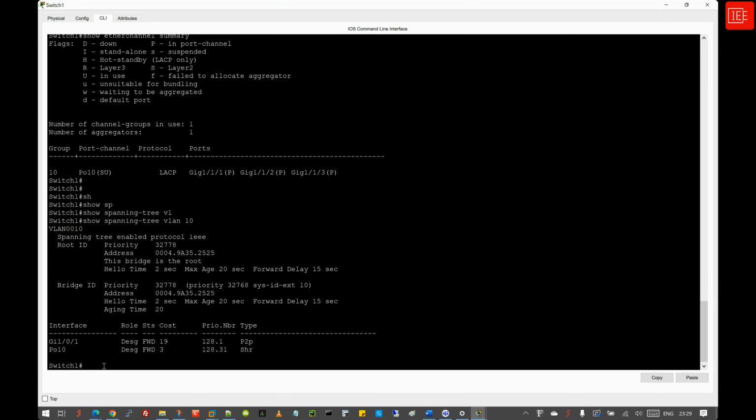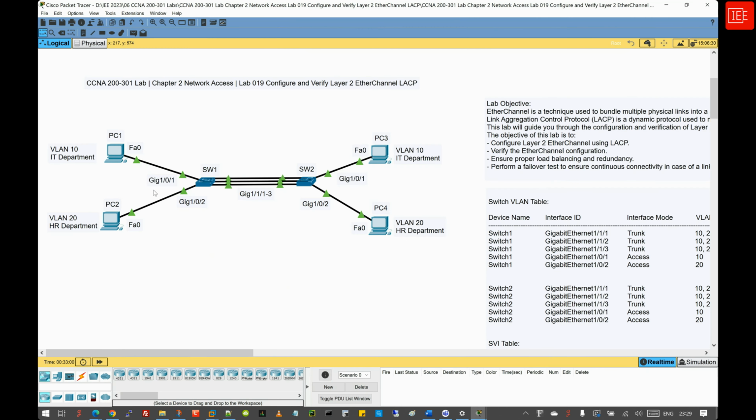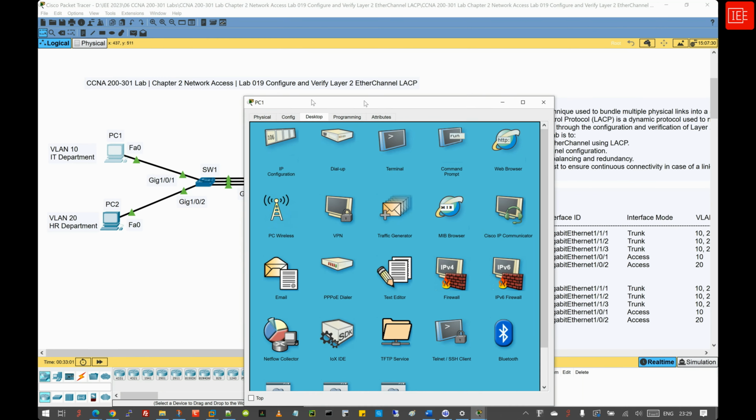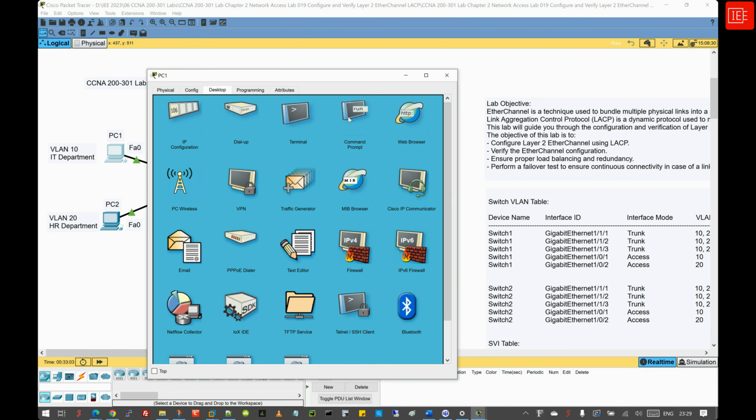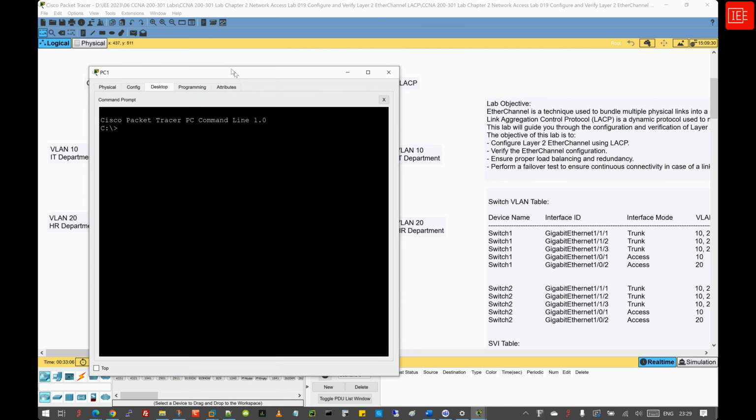So next, let's move into step 7, where we're going to initiate some connectivity. We're going to ping from PC1 to PC3. So let's start with this. So I will go to PC1 and I'll go to the CLI.